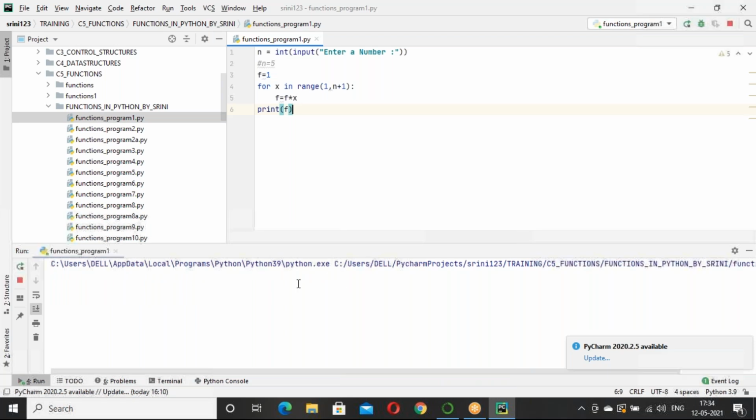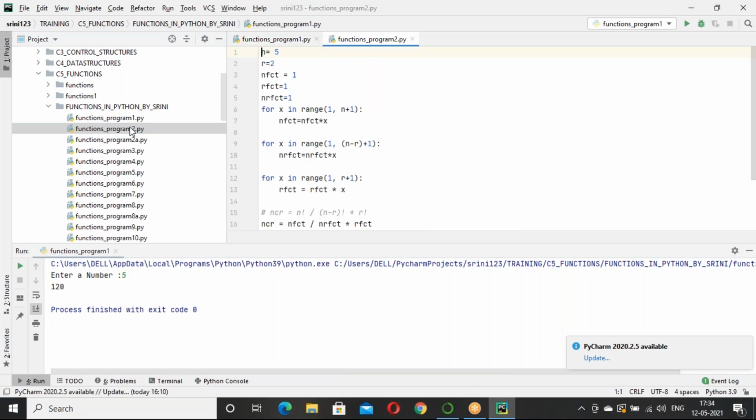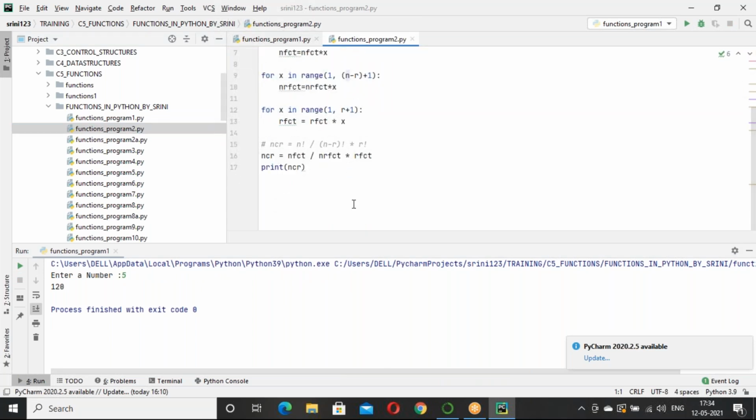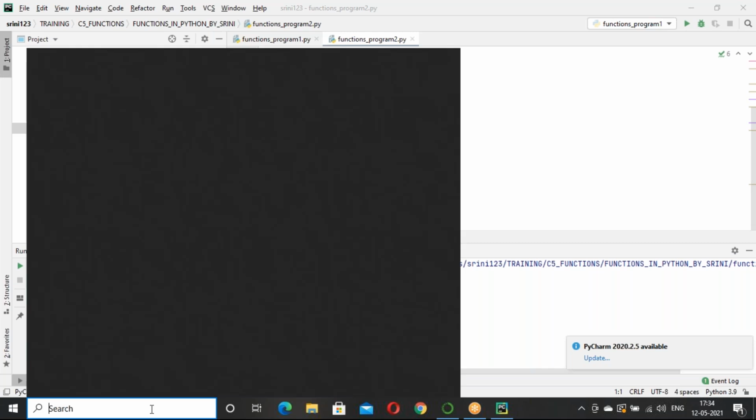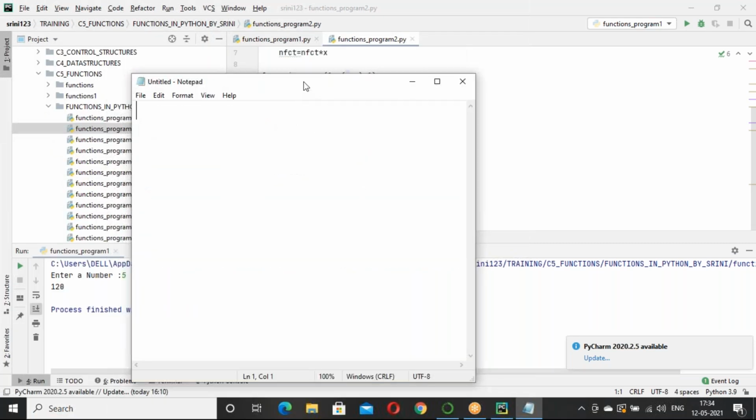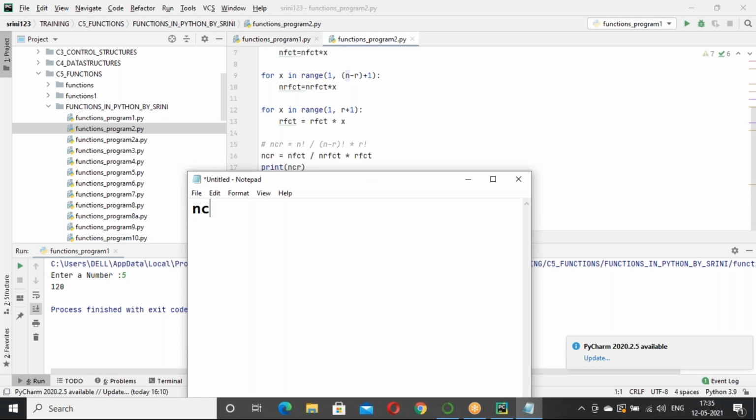Okay, you know very well. Good. Now suppose I want to calculate an nCr program. What is the nCr formula? nCr is equal to n factorial divided by (n minus r) factorial multiplied by r factorial.